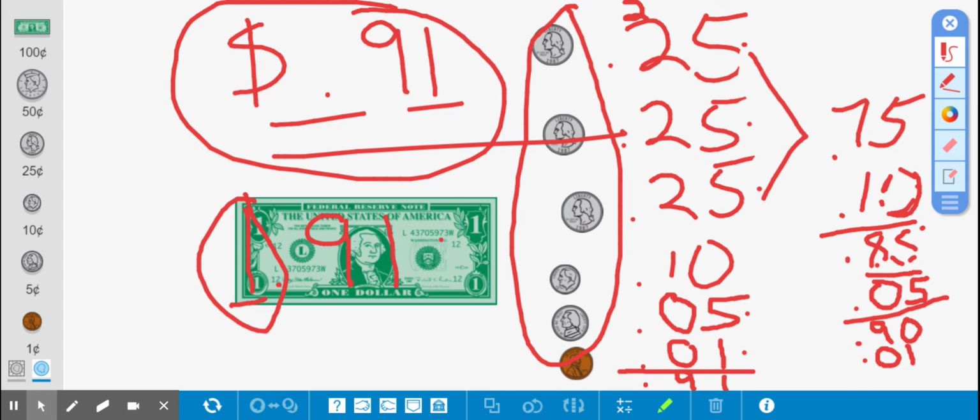If it's $6.91, you would use a $5 bill, then a $1 bill, then your coins that you did here. So that's how you do it whenever you're trying to make a certain amount of money. Always use the largest denomination as many times as you can, and then drop down to the next denomination. If it's too big, drop to the next one. You're always trying to fill that next spot in with the next size denomination. Okay, we're going to practice this quite a bit.